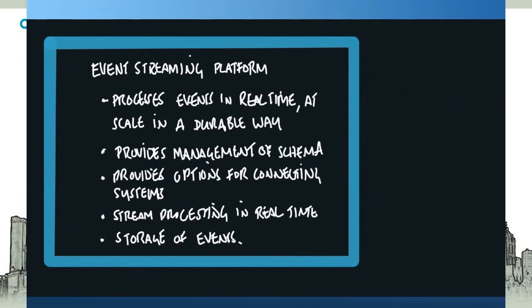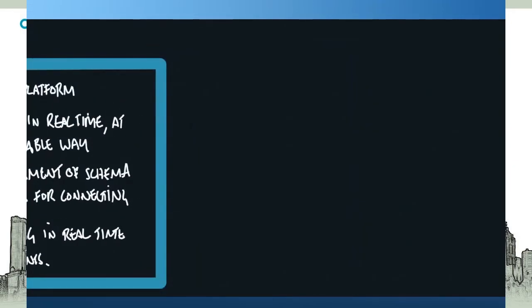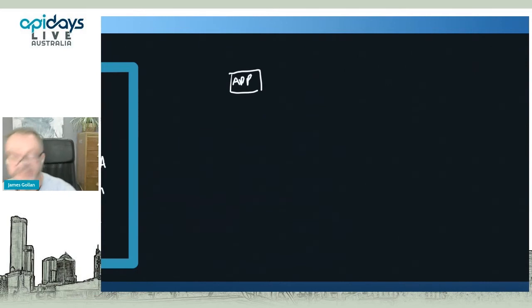So very quickly, being very mindful of time, let's have a look at how we typically will build out this system. So let's just take this application, this mysterious application. It could be a monolith. It could be a microservice. That doesn't matter too much. But typically, this application is going to have some kind of data store. And so it's going to be reading and writing to that data store. This will be a system of record for the application.